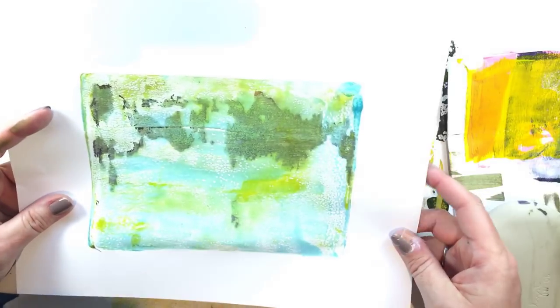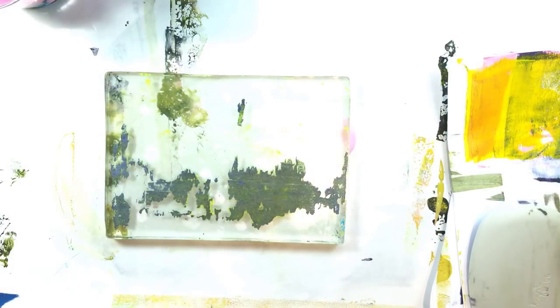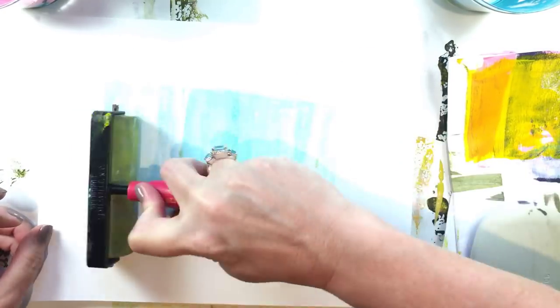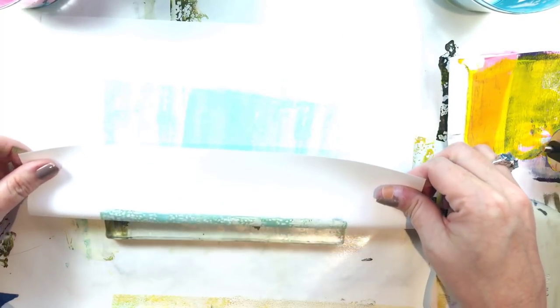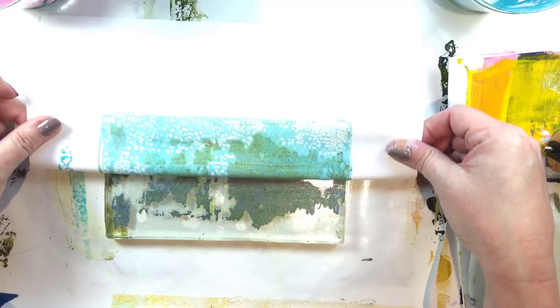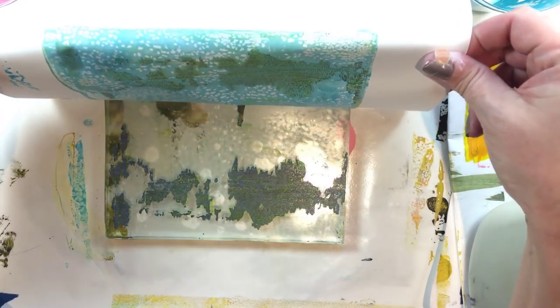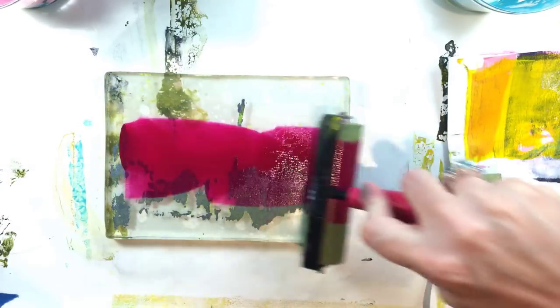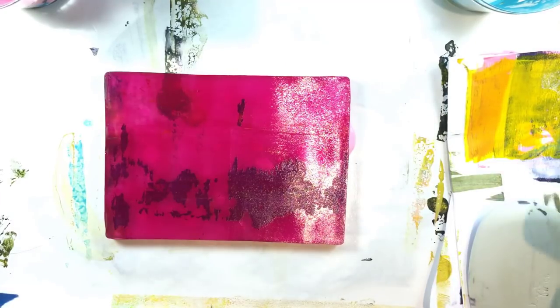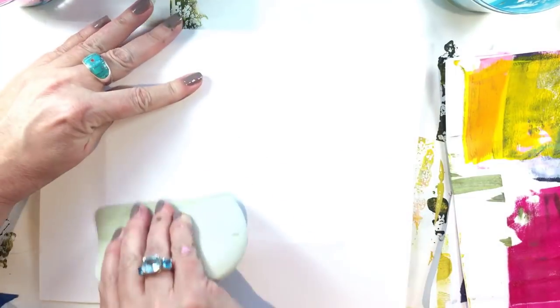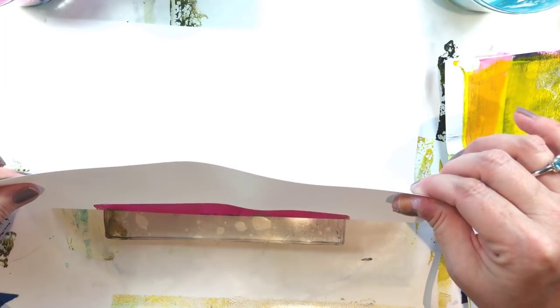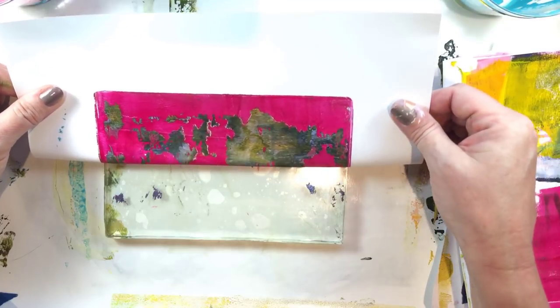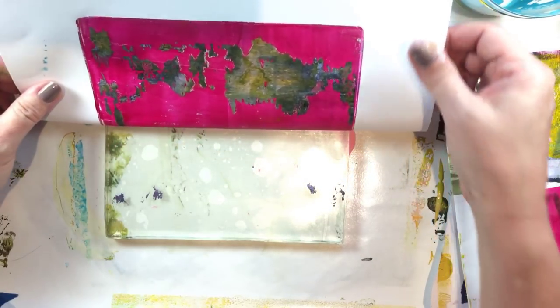So I can't resist, I have to do another one with the blue and I get some good transparency with this paint. Look at those cells forming. I must be down to the bottom where I have mostly oil left and so it creates almost a snowy texture in the background. Finally I would encourage you to do a complementary color. These are always very dramatic. I used a catalyst wedge to make sure I got the most paint possible off the plate, but that bright quinacridone magenta against the green structures is so beautiful and one of my favorite looks in gel printing.